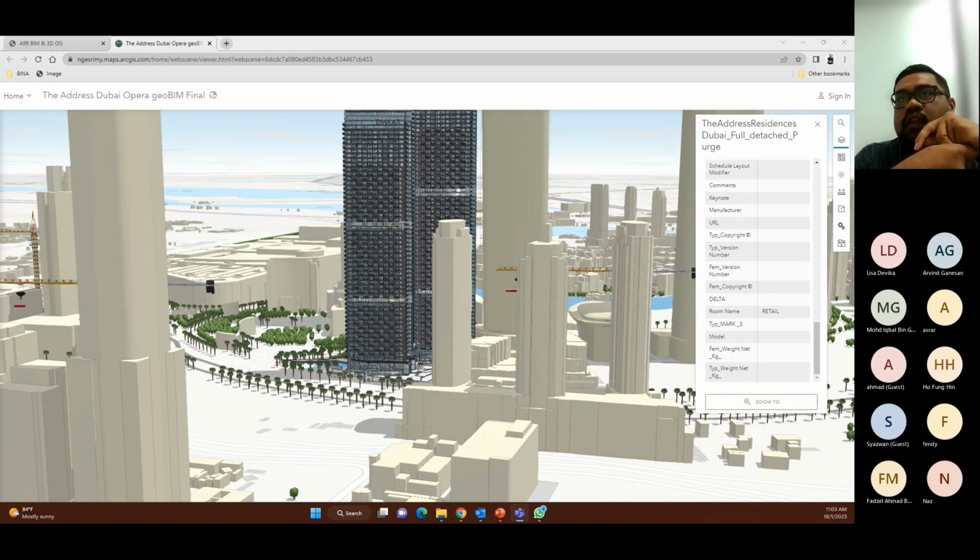So if you are the architect, you need to bear the cost. But currently, the CIDB has a grant for digital. So I think you can apply for it. If you are a medium-sized company, you can apply for the grant, which means the CIDB will subsidize you to buy the hardware and software, if I'm not mistaken.